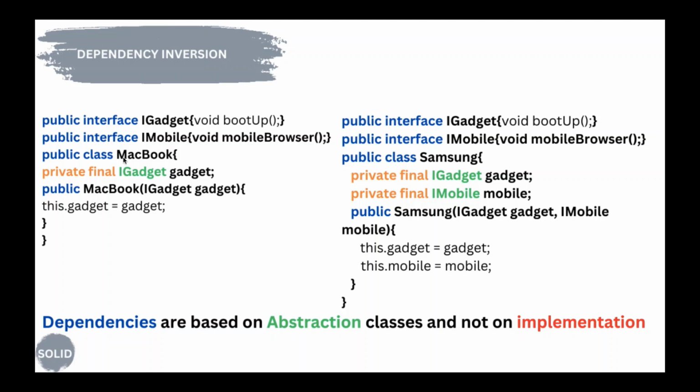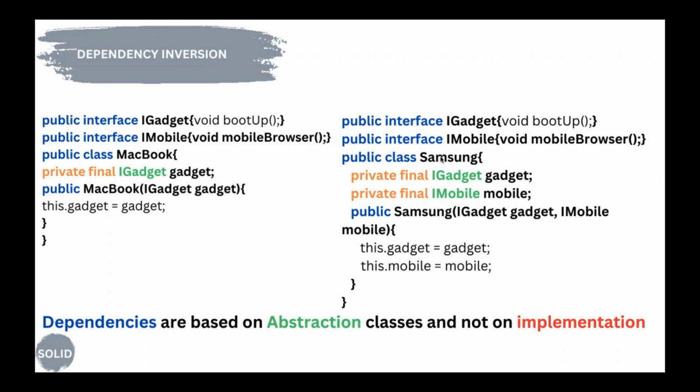I guess I should have renamed the classes to something that's much more generic. Like this one should have been a computer, and this one should have been phone, because you can still have a different gadget, which is a watch, and then the different types of watches will start that gadget in that type of way. But yeah, I hope this sort of makes sense in terms of the interfaces that we have.